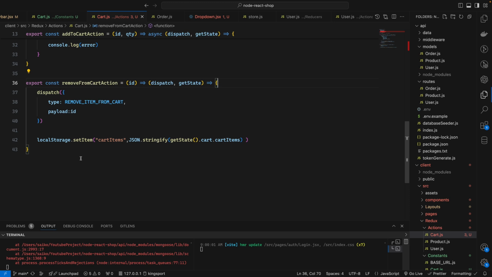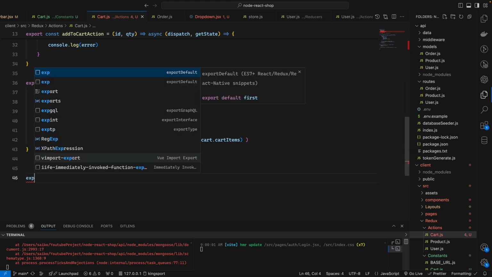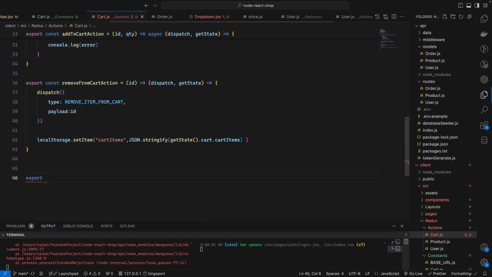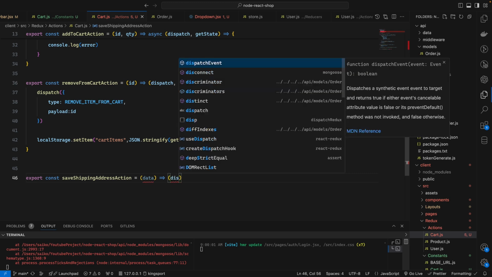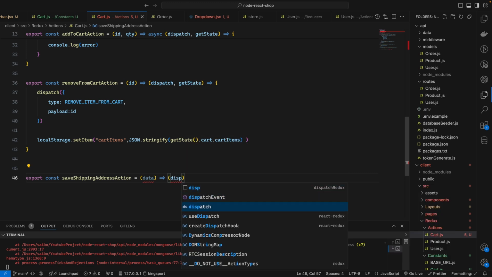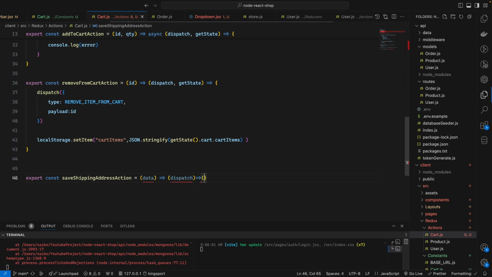So after we remove, we will save the shipping address. Export const saveShippingAddressAction. So we will be saving the data that we receive from the user input. This one will also be saved in the local storage. That's why we will use dispatch. We don't need an asynchronous function for this.